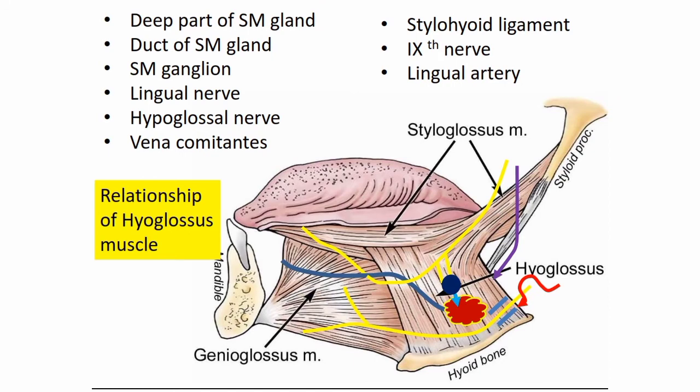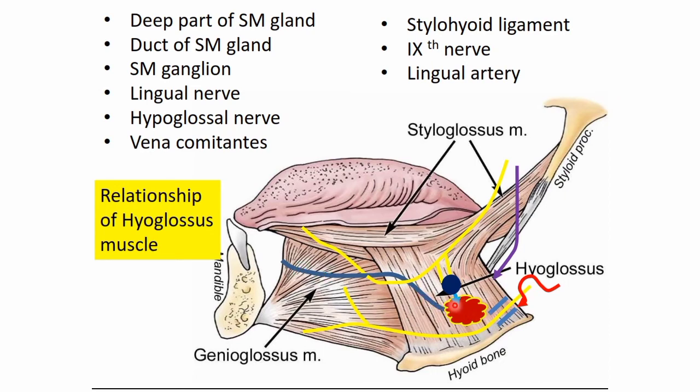Then deep, what are the structures present posterior to the mylohyoid and posterior to the hyoglossus? So coming to the structures which are present posterior to the mylohyoid, they are the deep part of the submandibular salivary gland. Here in the picture we can see this red color irregular structure, which I am going to show, is the deep part of the submandibular salivary gland, and the duct, this blue color line, is showing the duct of the submandibular salivary gland called Wharton's duct.